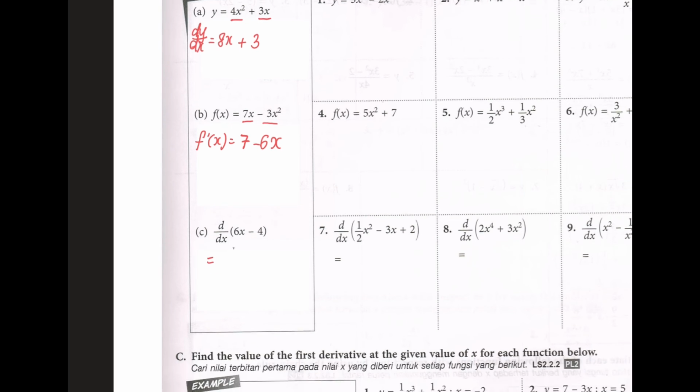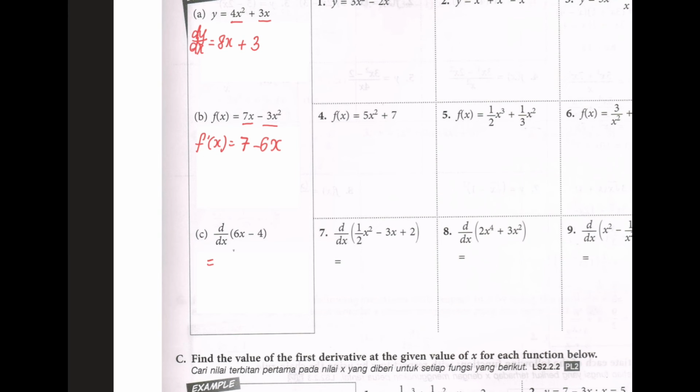Equal to, straight away equal to. We don't have dy dx on the left, we don't have f prime of x on the left. You can straight away write equal to something. Okay, equal to what? Power 1, 6x, this is the special case. Like just now, kx differentiation becomes k. So 6x, you differentiate, becomes 6.